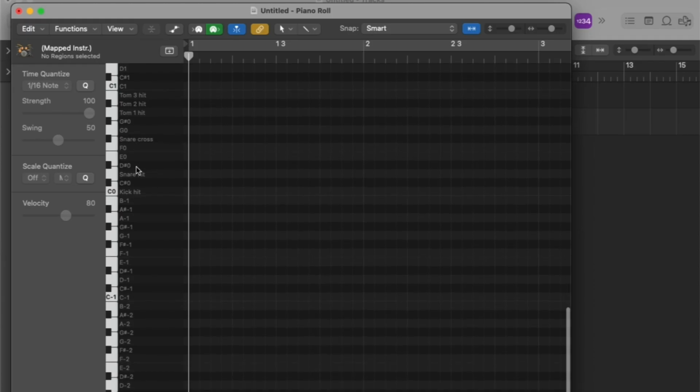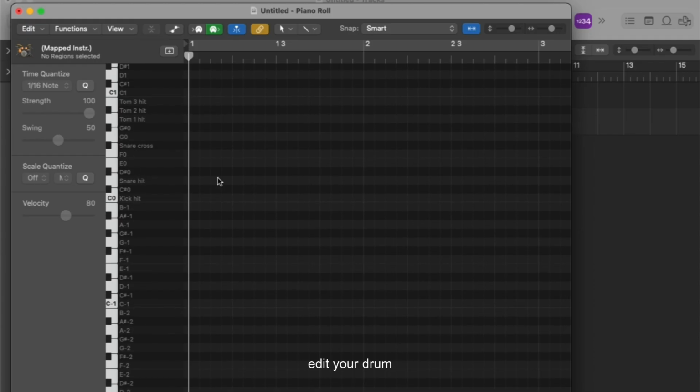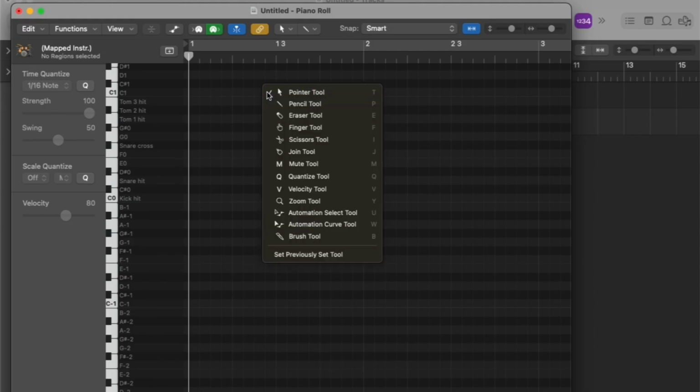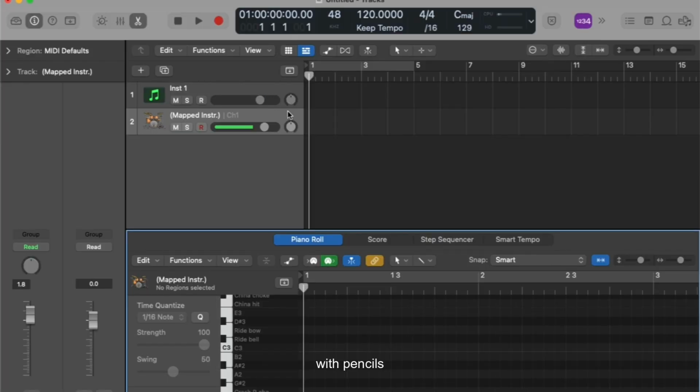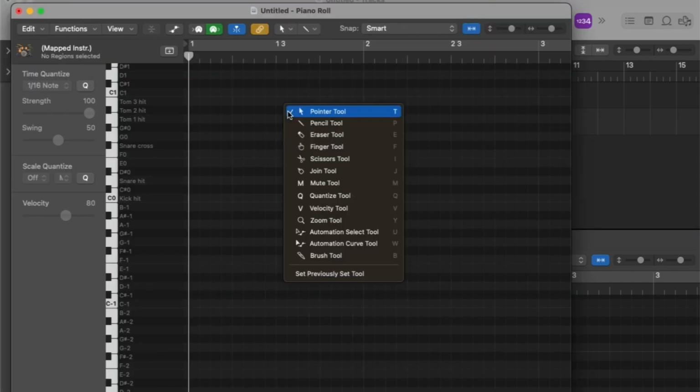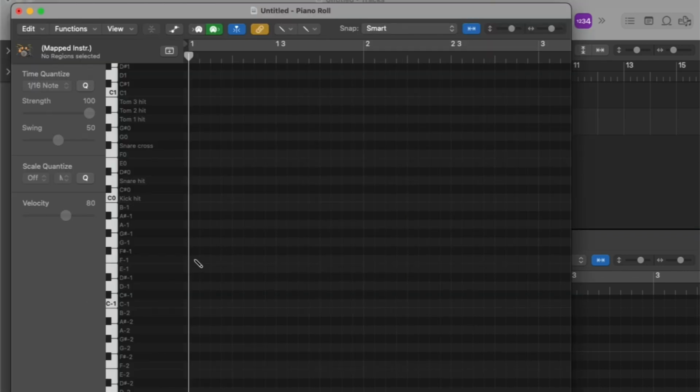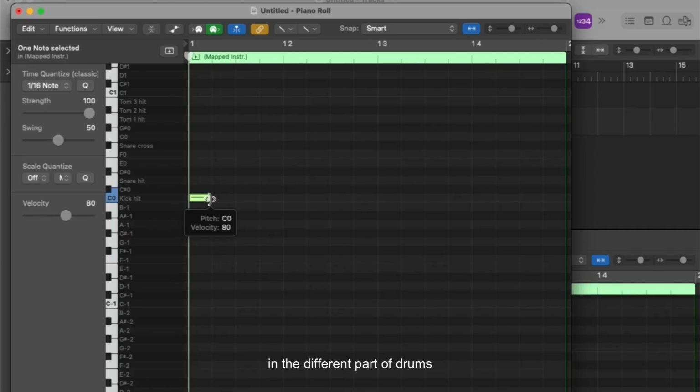You can edit your drum notes here. You can use it with the pencil, so you can click wherever you want in the different parts of drums. So kick is here, and snare is here, and kick, everything right here. You can click and do the editing.